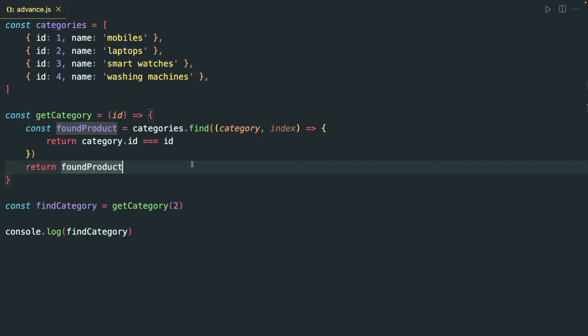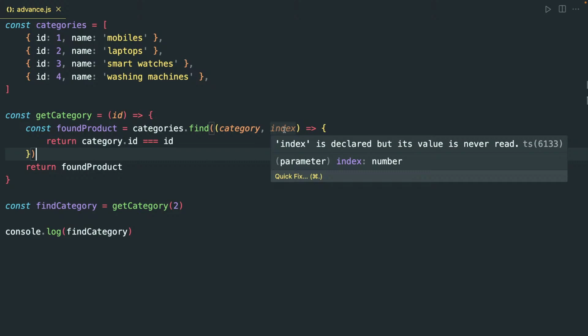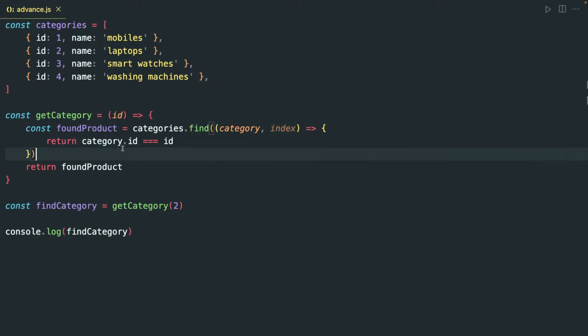So actually I can make this code shorter, because here you can see index is declared but its value is never read. So we are not using index in this function. We can remove the index, right? And now this is the arrow function, and one of the benefits of arrow function is that if you are returning a single value and not doing anything else, you can even remove the curly braces.